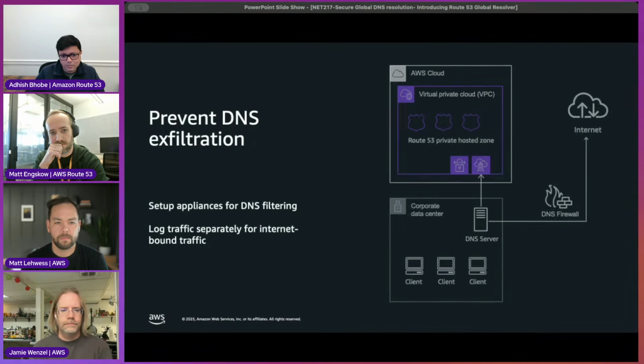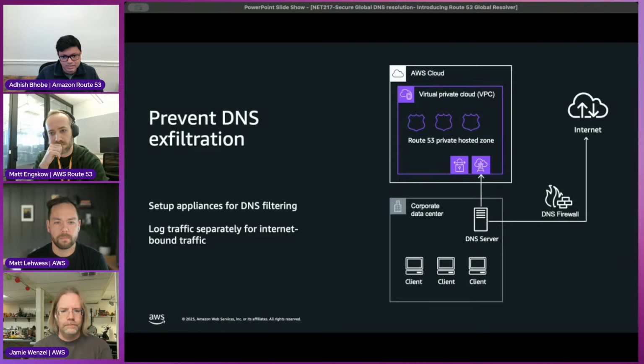What we also heard from a lot of our customers was the need for DNS filtering. DNS exfiltration continues to be a key issue for customers who have traffic going out to the internet. It continues to be a challenge to prevent any exploitation of data that can happen over the DNS protocol.